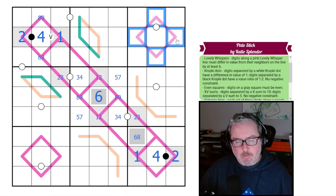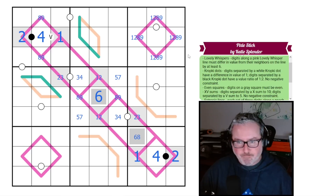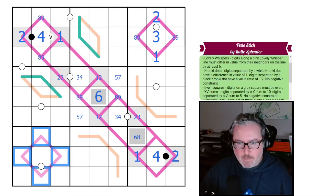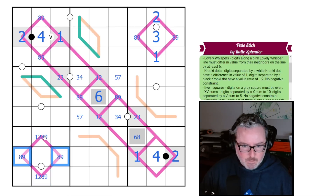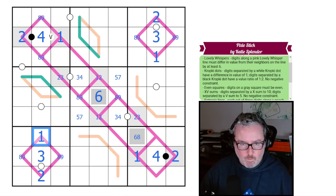These four cells form a one-two-eight-nine group. We can't put a three because it'd be flanked by two nines, and we can't put a seven because it'd be flanked by two ones. This can't be nine or one. So looking this way: this can't be one or two, which makes this an eight-nine pair. Therefore this is two and this is one, making this a three. The same logic applies down here — we get one, two, eight, and nine, and these can't be eight or nine, so this is two and three and one.